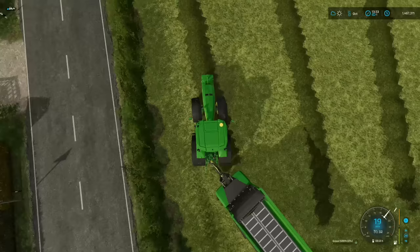Where's my mower? There it is. Hey, buddy. All right. We got a lot of mowing to do, and I don't know if I'm going to be able to finish this before the bean field gets done. But I tell you what, it's basically a race at this point. So who will be finished first? Will it be the John Deere 8R in the mower? I should not do that voice. We'll just find out. How about that?